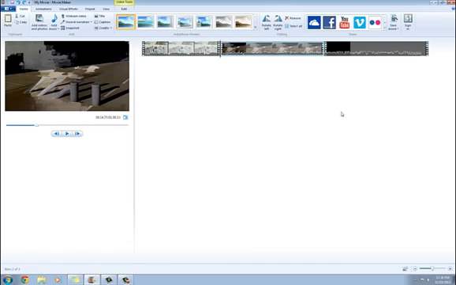And let's say you mess up your video completely and undo or redo isn't helping the problem, you can actually just re-import your video and start over. But if you have made progress that you like, I do recommend that you save often, because if Windows Movie Maker were to crash for any reason, you would lose your work, so just be conscious of that.